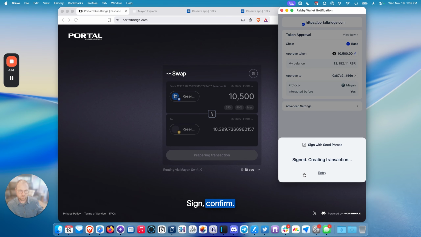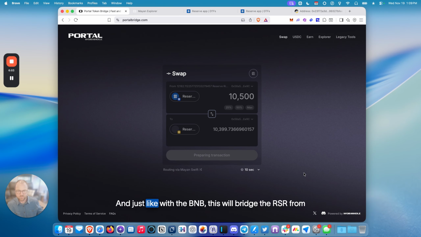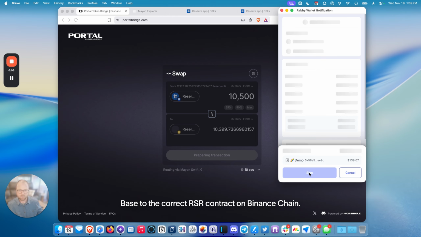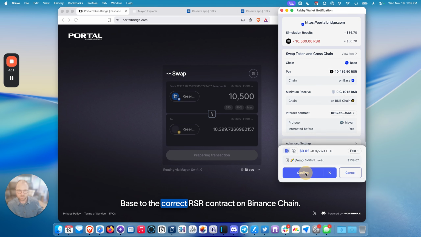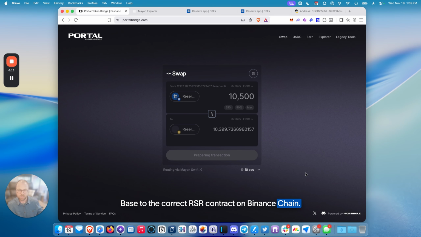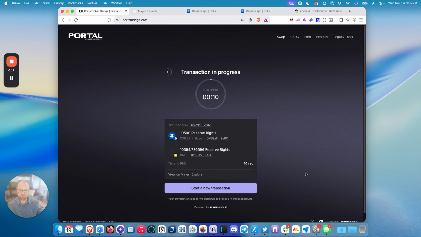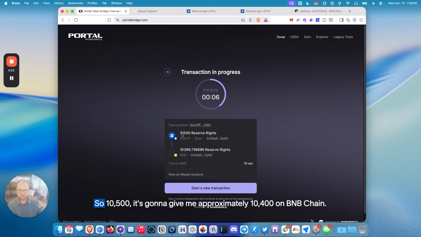Sign, confirm, and just like with the BNB, this will bridge the RSR from Base to the correct RSR contract on Binance Chain. 10,500, it's going to give me approximately 10,400 on BNB Chain.